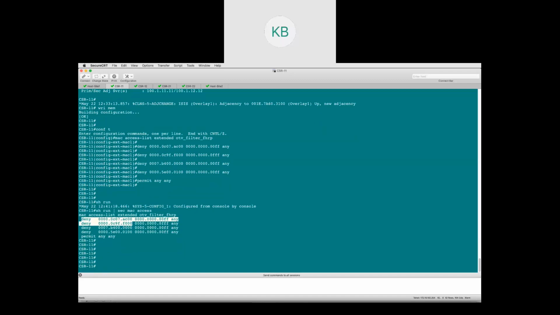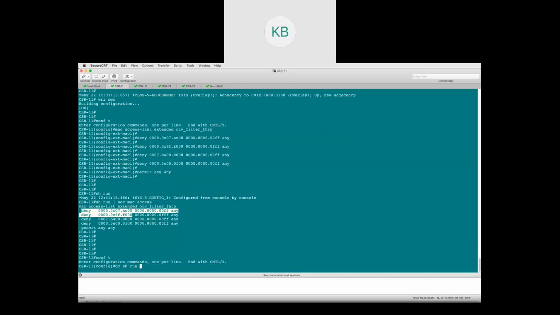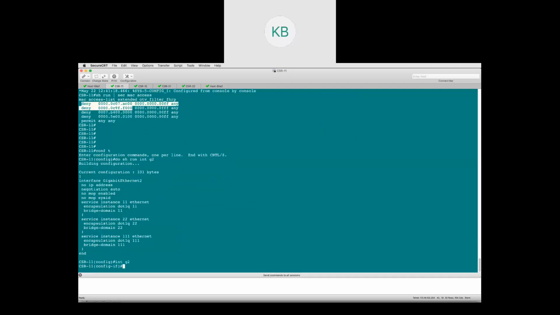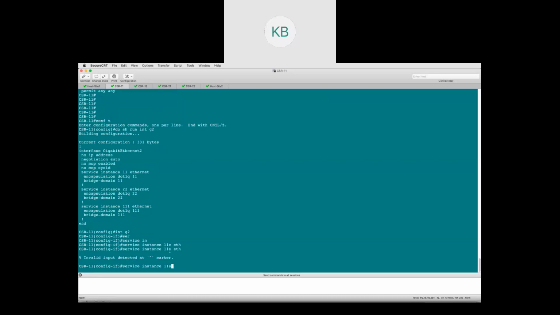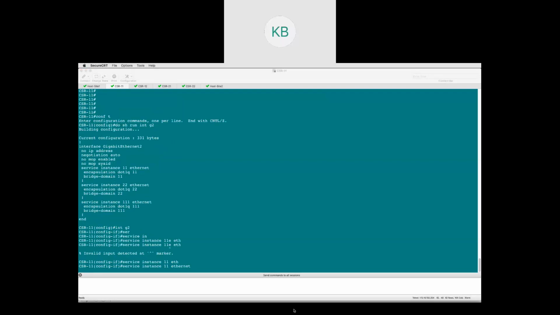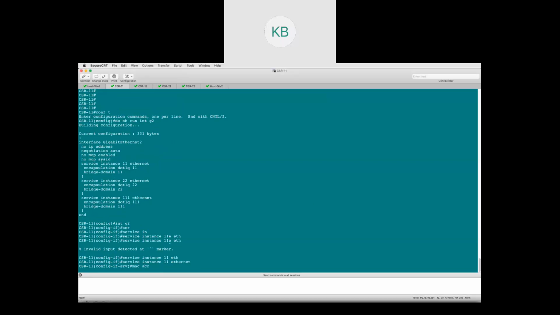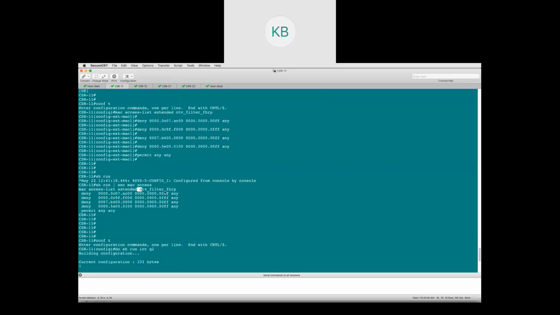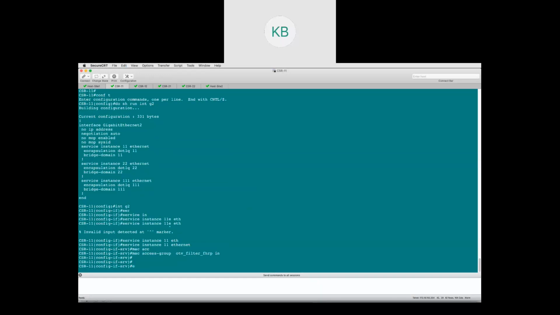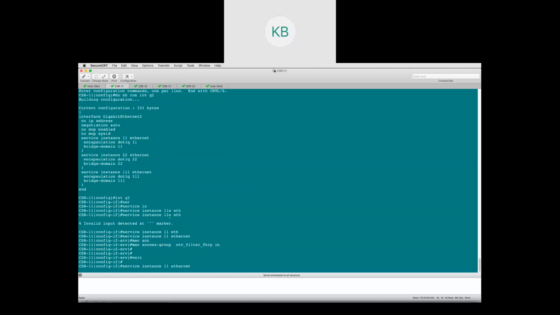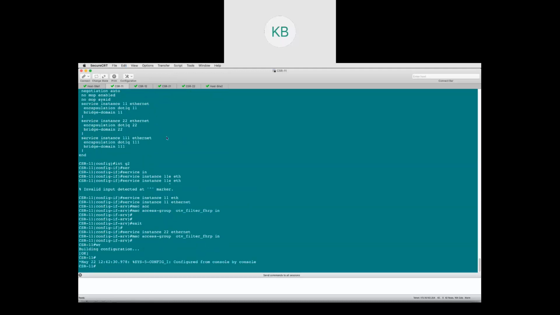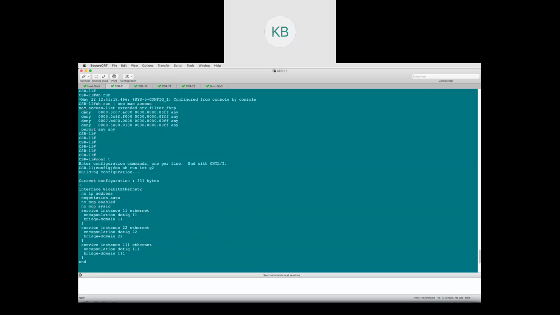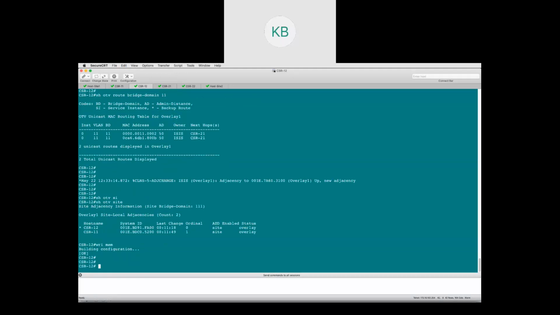So what you will do for that is apply this filter under the bridge domain. So you will go to the interface, in my case gigabit 2. I'll go to interface gigabit 2, service instance 11 Ethernet, and then you will need to apply this filter, MAC access group, and then you put this filter, which is OTV filter FHRP in. Similarly, you do the same thing for 22 as well and apply the same filter. That's all you need to do. Now the same configuration I will be applying on all these routers.